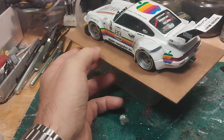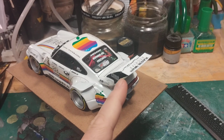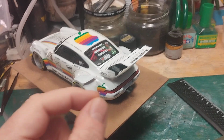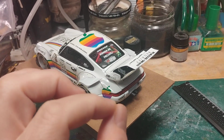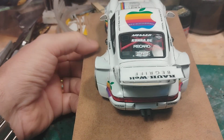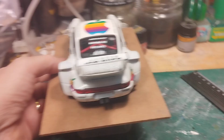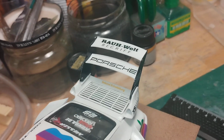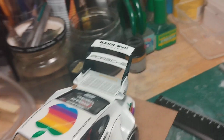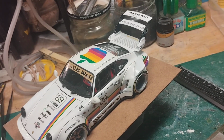It will be tricky to maneuver because of this big wing, which I made in a little bit of a steady way. This was extremely complicated because I had to build it up with part of an aluminium can coming from a beer can, that type of very thin aluminium. When you clean it completely, it becomes like a blade, you know, so the thickness is like a real photo-etched set. As you can see, the side mirror is completely, you see how thin it is, you nearly don't see the line of it. And then I adapted two double wings coming from the 993 GT2 from Tamiya. Those two parts are something that always remain in my kit. It was a leftover, you know, just to resemble how it was on the original model.